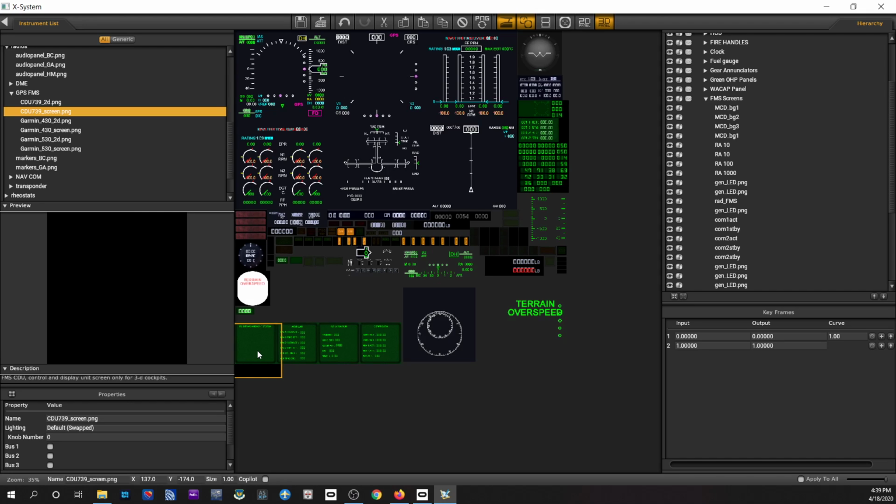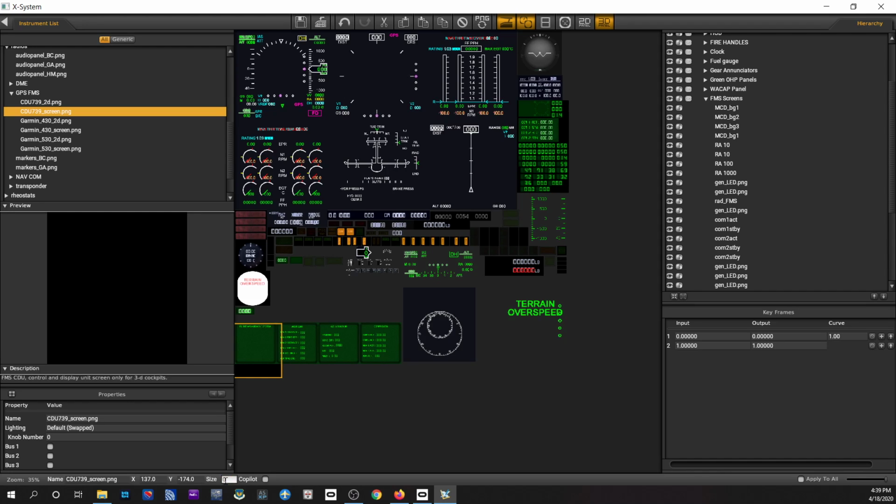There we go. You've got to make sure to drag it directly into this box here. The main thing you want to do is get it to fit. Right now, this is the area I want it to be, but it's a little bigger. So what you can do is come down to the size here, and most planes do 0.75 on the size.